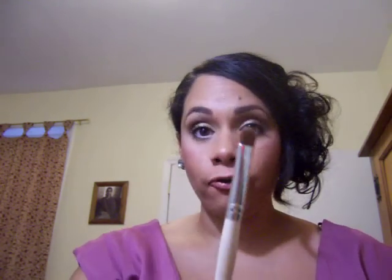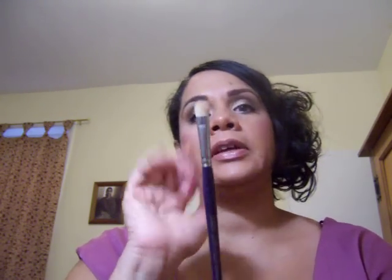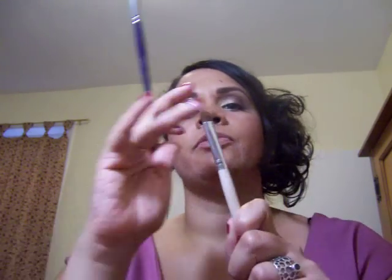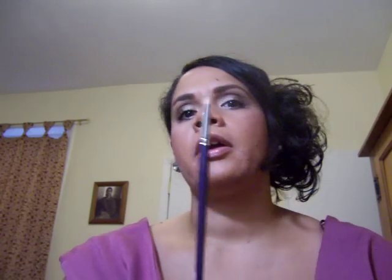Another brush I use every day is a shader brush — the brush I use to do the eyelid color. I have two that I use. One is my ELF brush; it's tapered, it's wide, it's for packing on color. And then sometimes I like to use another brush that's a little longer — this is the Low Cornell Maxine's Mop, 3/8 of an inch. It's supposed to be a dupe of the MAC 239. It's sort of flat, and I like using this one when I have to use eyeshadows or pigments that are going to be a little damp, because I don't like to dampen a fluffy brush. This one's a little less fluffy, and it's a synthetic hair brush. I like that one for pigments.